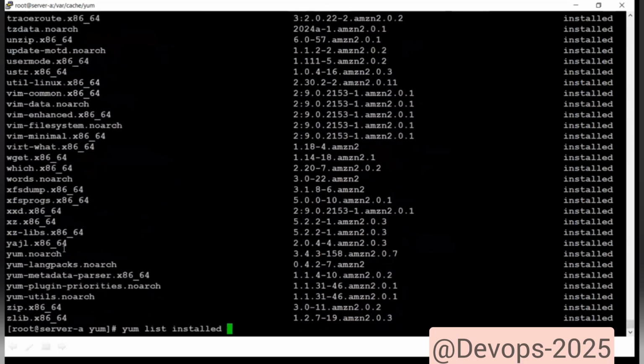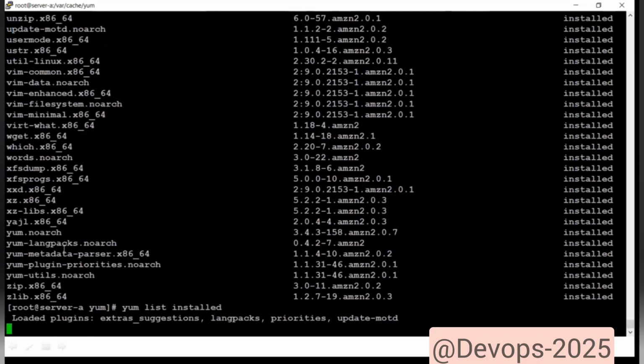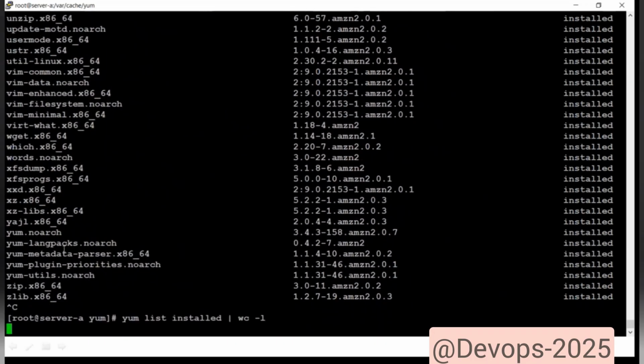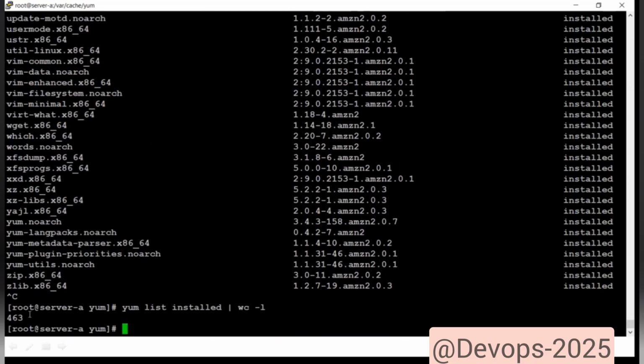To count how many, we can use the same command with pipe symbol wc -l, and we come to know 463 packages are installed. Okay, so yum list installed means it will show only installed packages. yum list means it will show all the packages available in the repo.